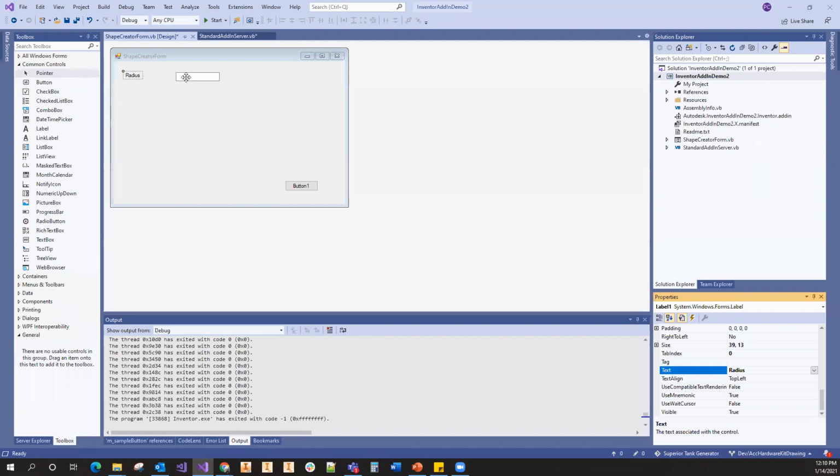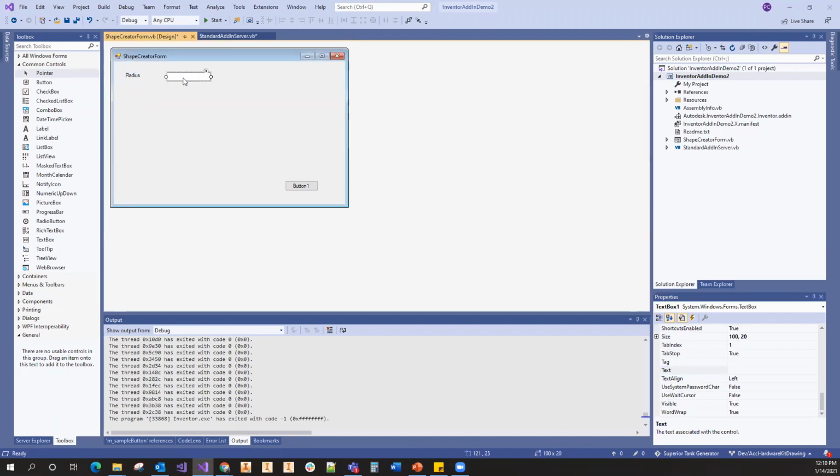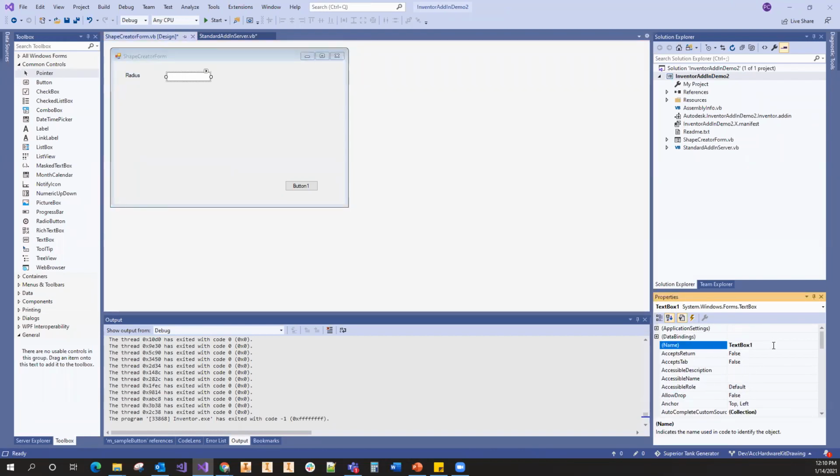I don't really want to do that with a label, but I do want to do it with this text box. So I'm going to go up to my text box name. It says text box 1, which would work fine, except that if I didn't know that it was the first text box. So I want to do something that will remind me what it is. So I'll just write txt for text box and put radius.